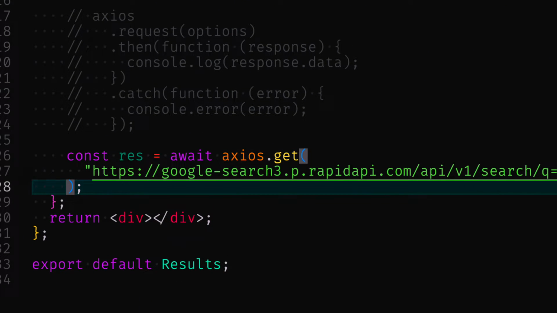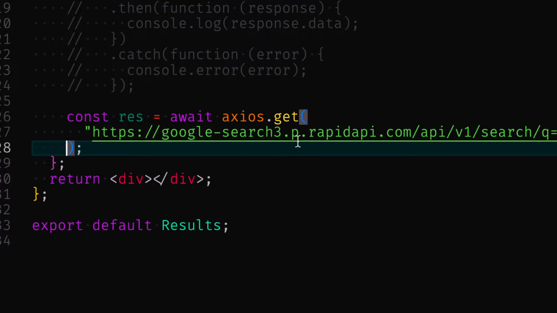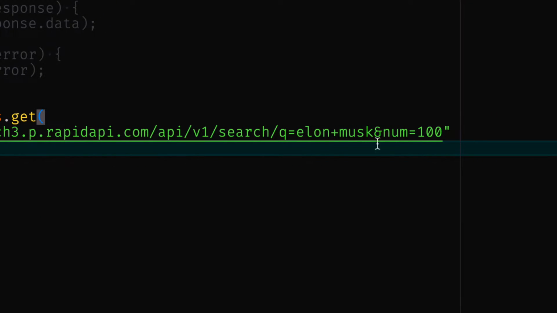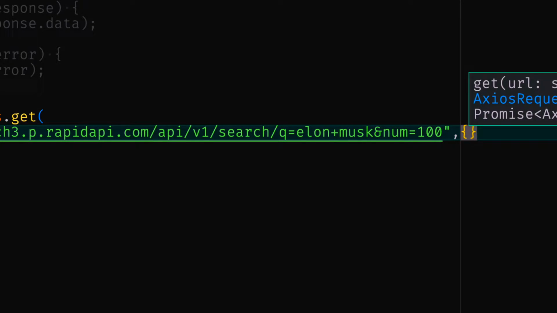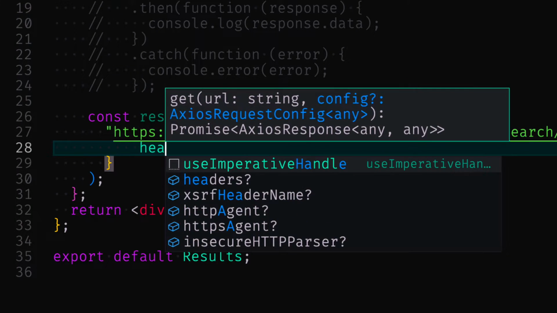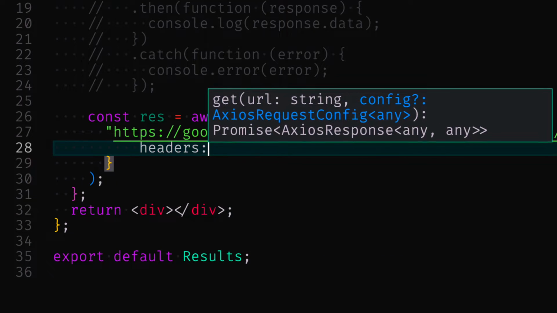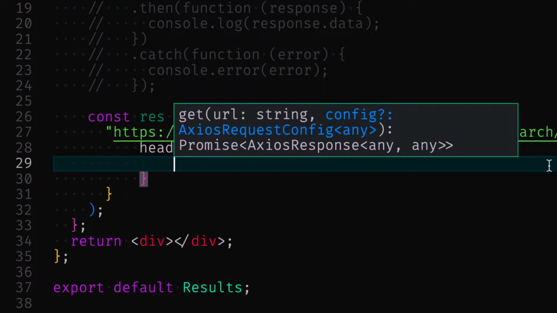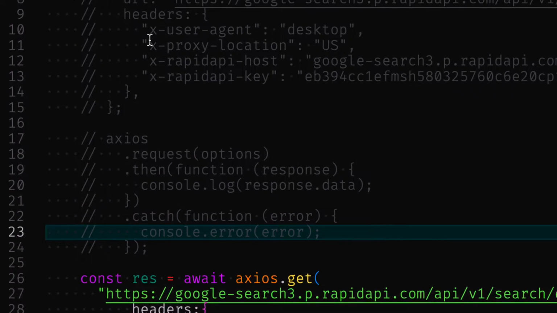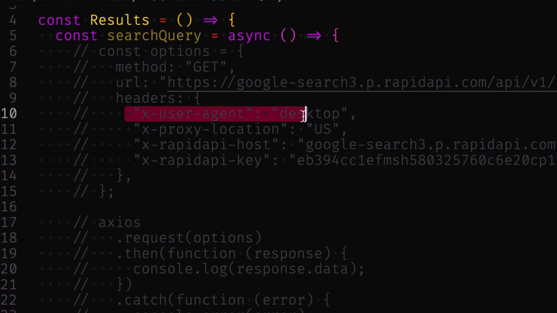Now we are done. For Axios, the first argument is a URL, and the second argument here is some options, right? So comma here and object, and here you pass in the headers, and then as object also as that. So here I'm going to pass in the values, and you can see that we have the user agent desktop.